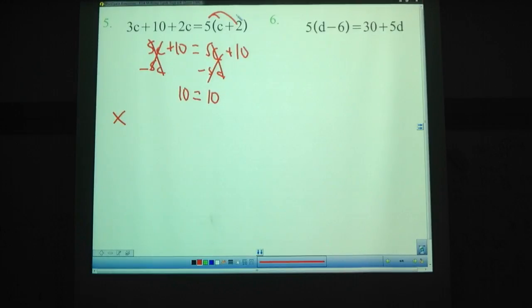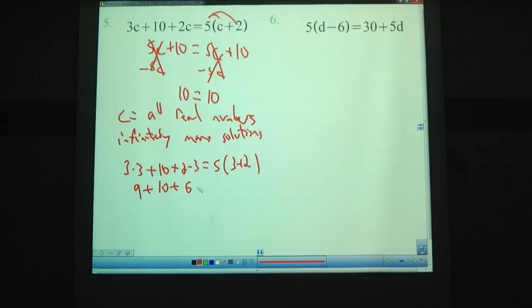Do not ever say c equals infinitely many solutions because that doesn't really mean that much. To check this, choose some random numbers for c. How about 3? I like 3, it's a good number. So we put in a 3 for c back at the beginning and substitute that in: 3 times 3 plus 10 plus 2 times 3 equals 5 times the quantity 3 plus 2. 3 times 3, that is 9. 9 plus 10 plus 6. 3 plus 2, that is 5. 5 times 5. 9 plus 10 is 19, plus 6 is 25, equals 25. That works. So we must be right. Either that or I just got incredibly lucky that it turned out that 3 was the solution then. But you just do some random number, plug it in, see if it works.